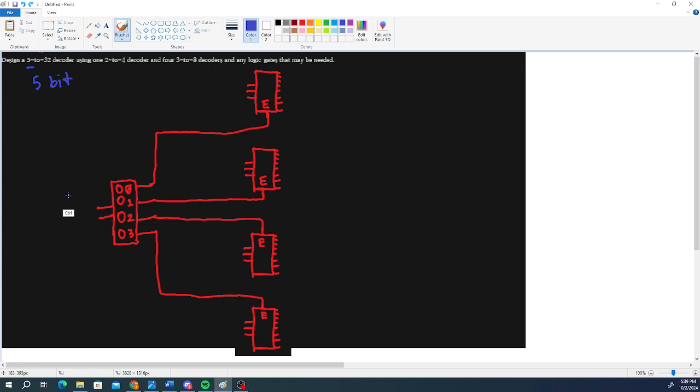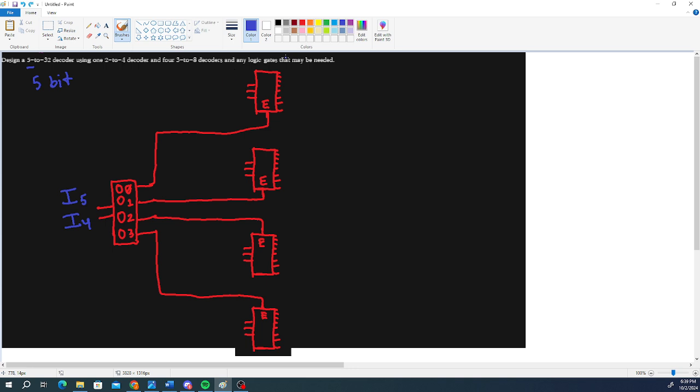So we can say this is I5, I4, and then each of these things all have 3 bits attached to them. This is I3.